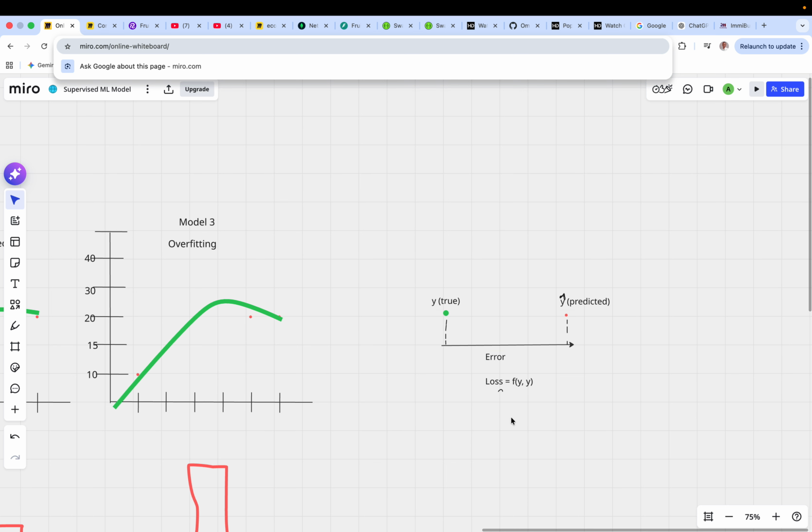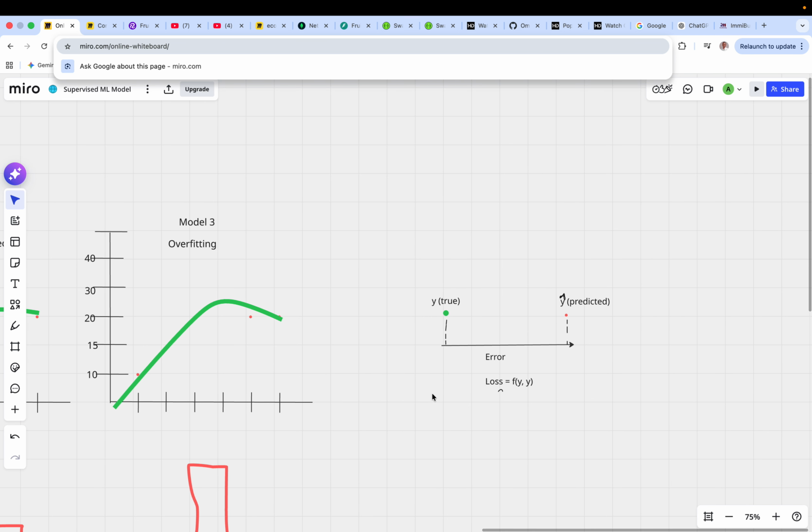So that is our loss. The loss function in this instance converts that error, the error between this y true and the y predicted, into a single number. The model's job is to make that number as small as possible. The loss function is how we score the model's wrongness.